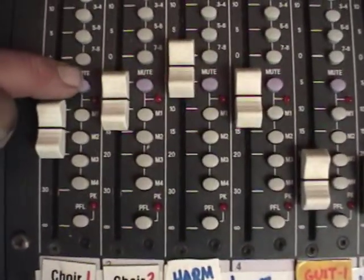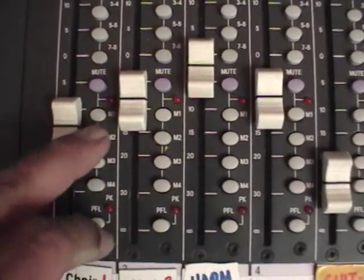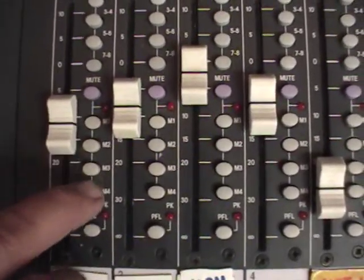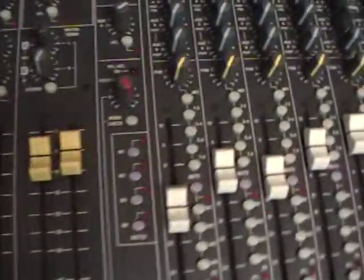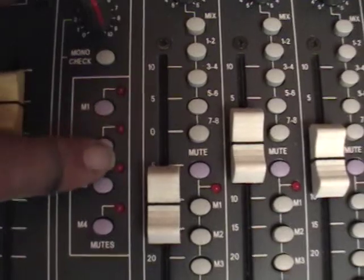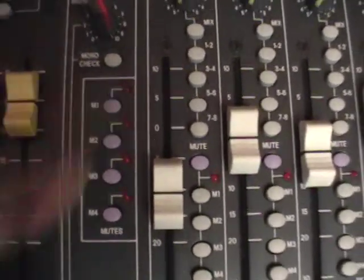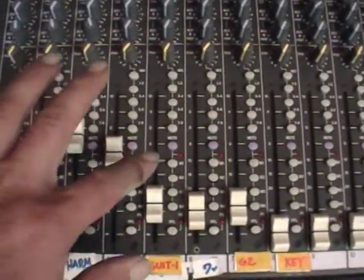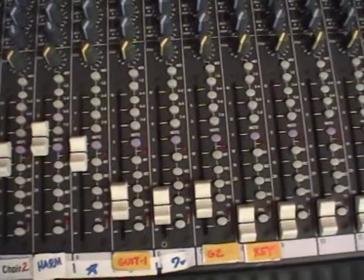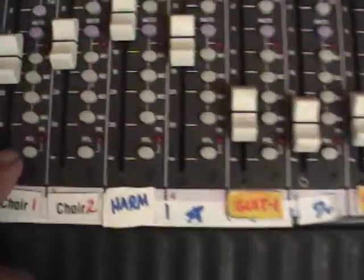Alright, this is a mute. It mutes a whole channel. This one, mute 1, mute 2, mute 3, mute 4. This particular board has mute switches over here, so anything that you select as mute 1, mute 2, mute 3, mute 4, you can hit that button, and every channel, let's say all the vocals that are selected mute 1, will mute all at the same time. It's very convenient, very fast.